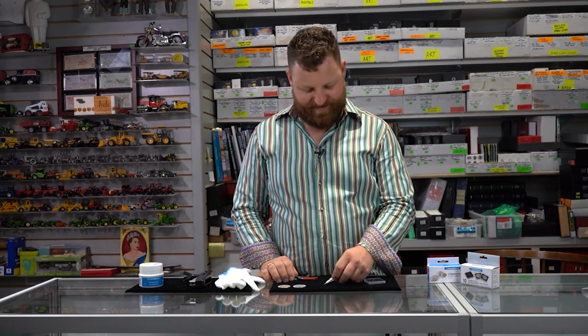Jonathan here again with West Edmonton Coin and Stamp, and today I'm going to show you how to package your coins in a capsule and a 2x2 holder.